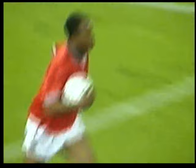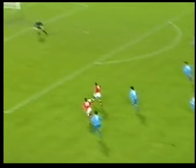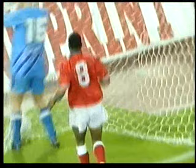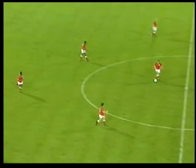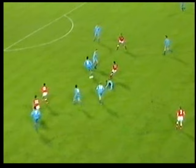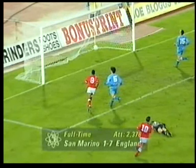And it's flicked on here by Ferdinand, and Wright finishes it off. And a chance for England to make it 7 - and they have. Ian Wright again. Wright scores his fourth goal, a good personal performance by him. But only a saving grace for the England supporters, because even if England scored another one and made it 8, it's to no avail - Holland have won. Ian Wright of Arsenal, who's found it so hard to score goals for England, gets his fourth, equalling David Platt's performance against San Marino at home.